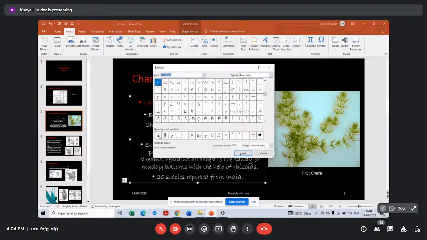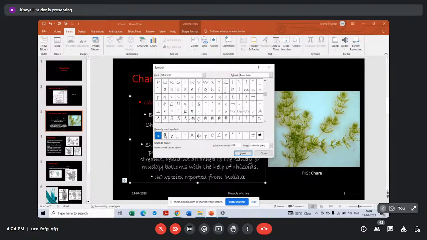Alpha is a symbol, but it is very difficult to write with the help of a normal keyboard. Alpha options are not given. So how will you use it? You will add the symbol. You have to choose the symbol which is present inside the insert menu. You just go in the insert, then choose the symbol option, then you will have all the symbols. So if you want to insert the symbol of alpha, just select it, and here is your insert option. Click on it, and you can see this particular symbol will be inserted.